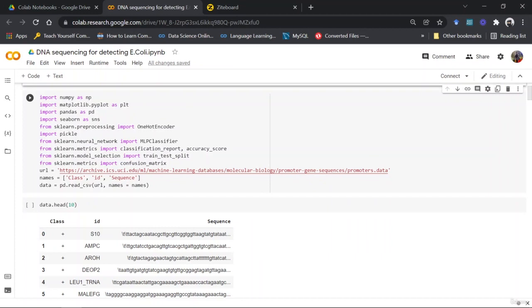So the first package is NumPy, which stands for Numerical Python. It is a library consisting of multi-dimensional array objects and a collection of routines for processing those arrays. As we know, even though Python is a very easy language to understand and write code in, it is also a very heavy coding language as compared to, let's say, C or C++. So NumPy was created to ease the load and also increase the efficiency when handling arrays.